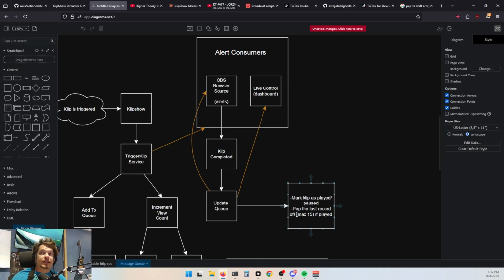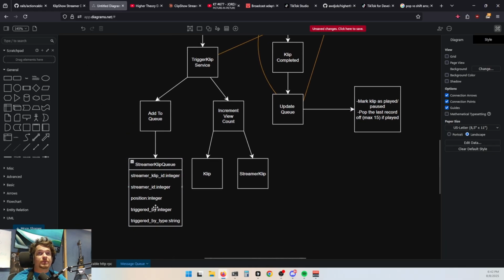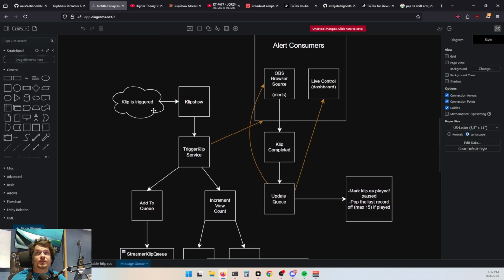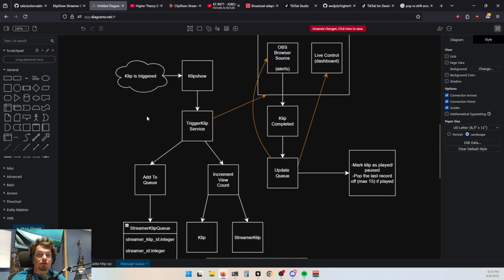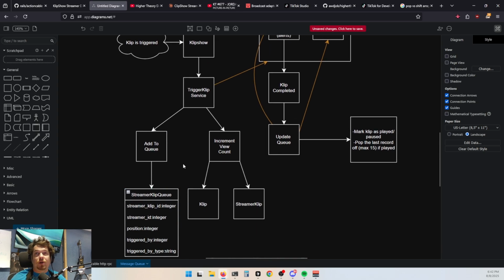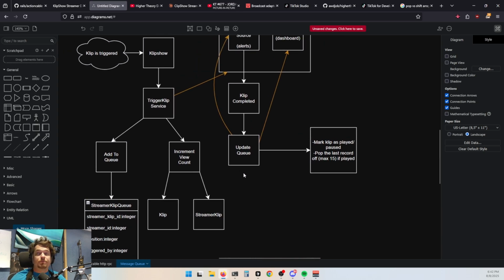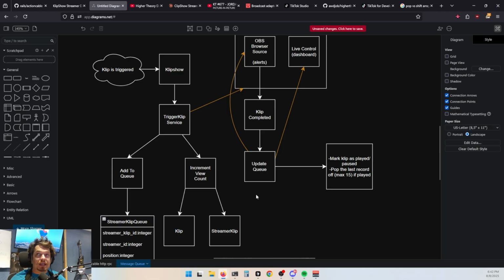If it's been played, we're going to remove the last 15th message in the message queue system here, and this will ensure that we're not keeping too many of these. The concern there is that we would have the database fill up very quickly because we anticipate this clip triggering sequence and other things like that to happen relatively frequently. So we want to make sure that we're being diligent with the space that's persisting as a result.